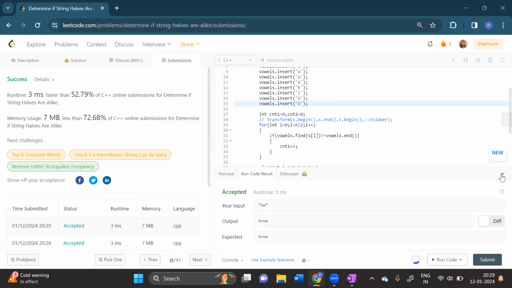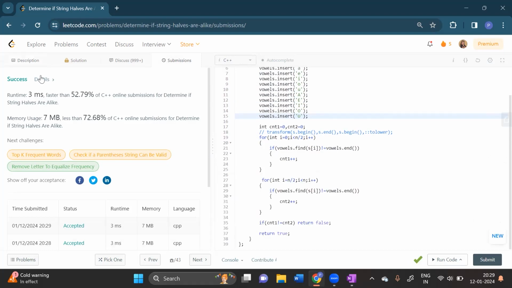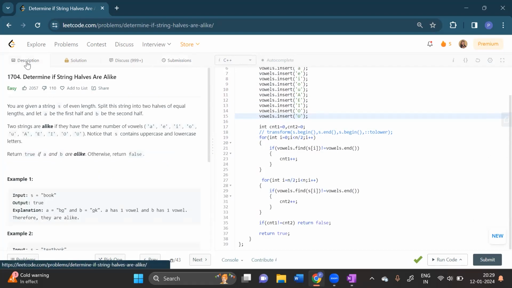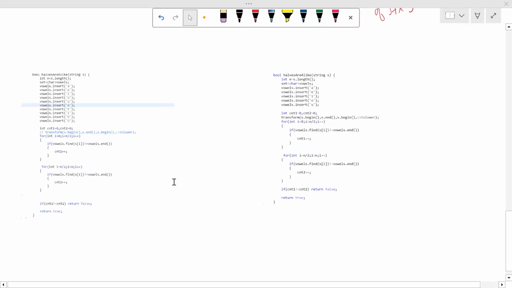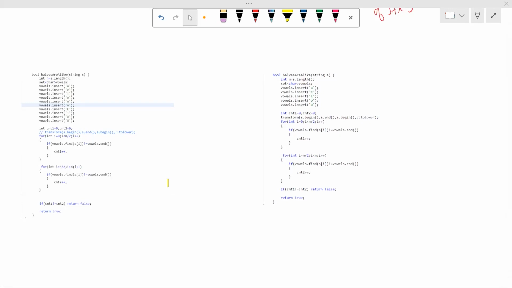So both of these codes have similar time and space complexities, right? I'll quickly copy paste the code for us to discuss it further. Okay, so these are the two codes that we worked upon right now. Let's discuss this code first.